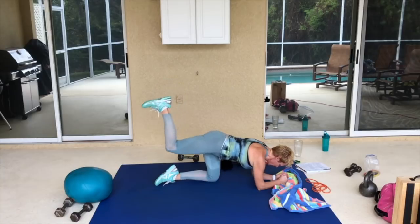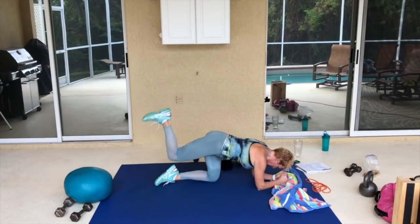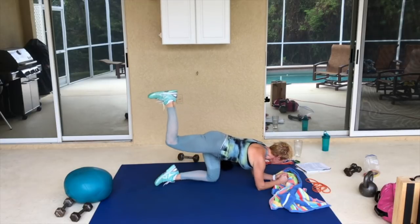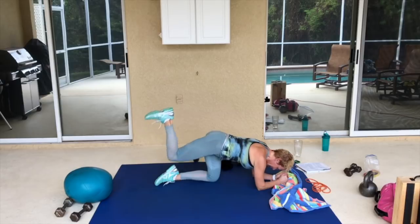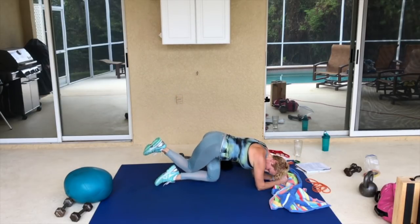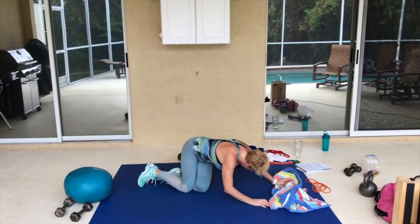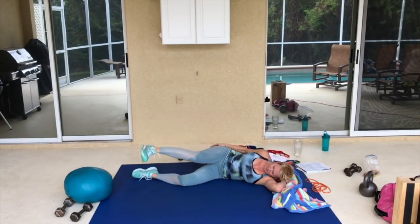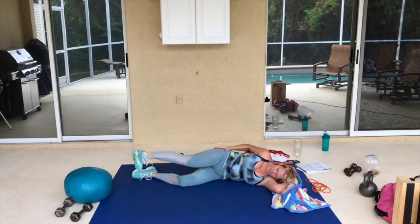Weight is in that right elbow. Neutral spine, 10 seconds. We're gonna go to that left side, single leg lift. Almost done. Single leg lift, either a pulse or a lift. Squeeze.